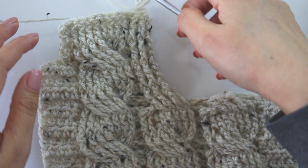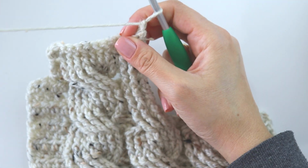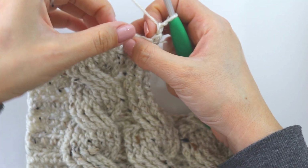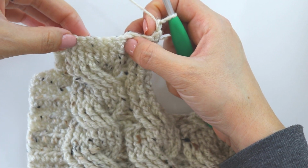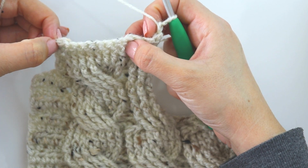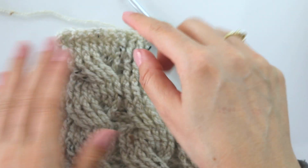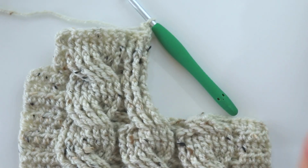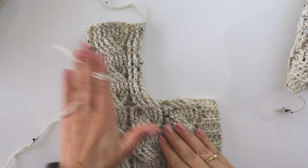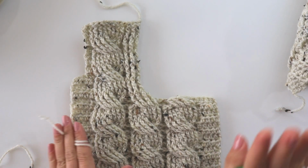Repeat this. Just make your front post double crochet, back post double crochet, twist here. A back post, a half double crochet, and turn back. Just repeat 4 more rows. Then we will make the other side. I complete the left side. And now we will make the other side.